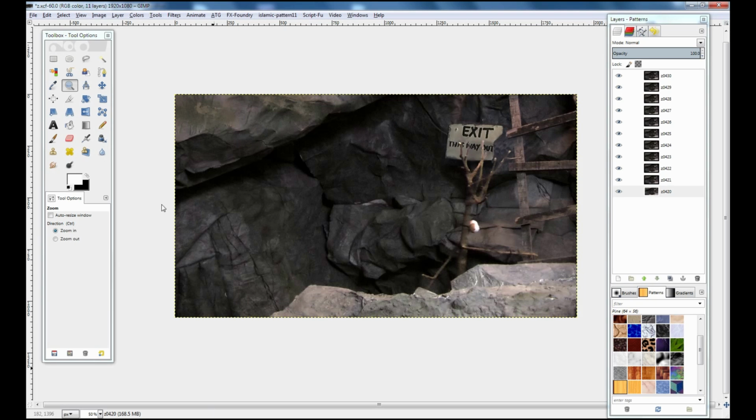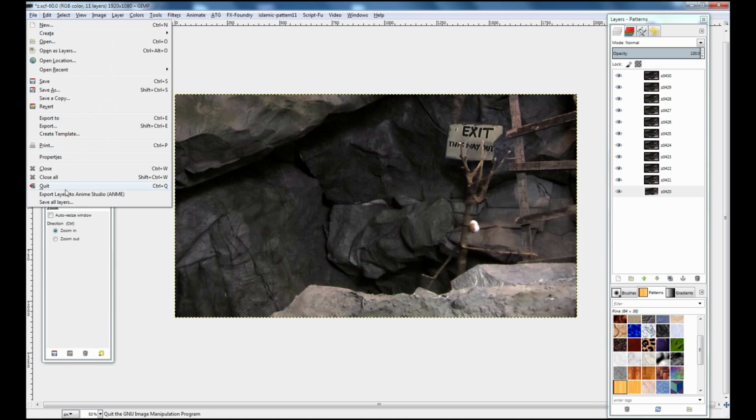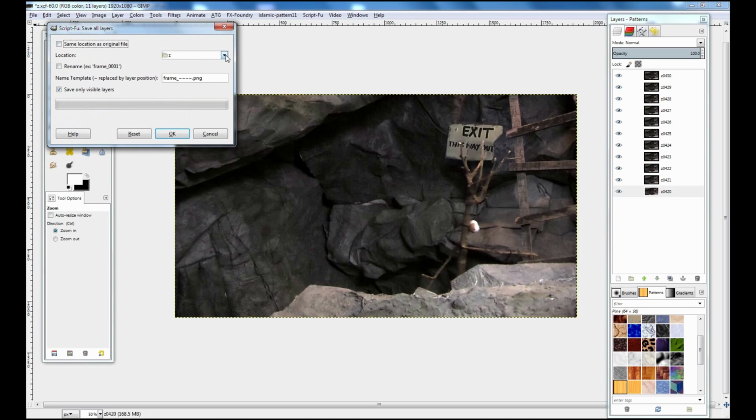Now with Gimp you're going to open that up again, and you've got to close it and then open it again, and it should find that script and come up with this here. So now I'm going to go, as I say, my location is going to be in the original folder where I got those from. I don't have the PNG sequence suffix, so it will put it on for me, and my visible layers go OK, and now it will go through and save each one of those back to the original file that it was taken from, and that will fix up that sequence. So you can bring that sequence into your video editor, and edit it into your project.